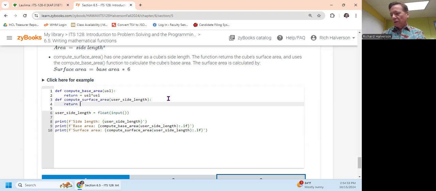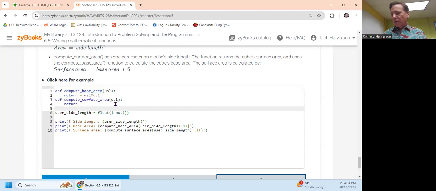I'm going to go back to user side length, just because I don't have to type so much. I'm going to use this function.